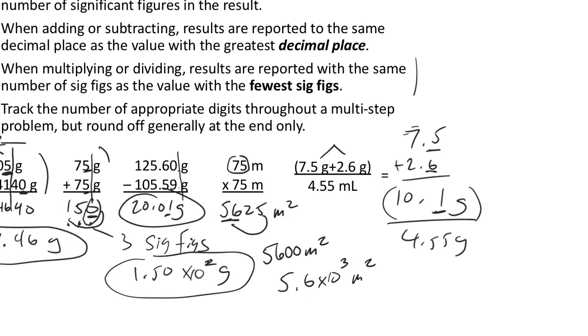So when I carry out that math on this calculator, obviously, if you do it on an iPhone or whatever, you get a tremendous number of digits. Obviously, we don't want to write all those down. Most of them aren't significant. This should go as 2.22 grams, and then per milliliter. I wrote grams here, but this is really volume, 4.55's unit, and the problem was milliliters. So 2.22 grams per ml.